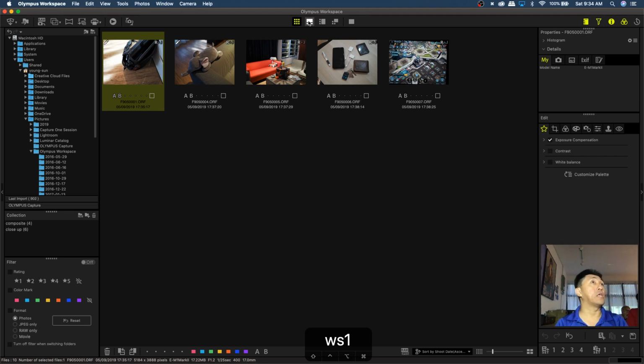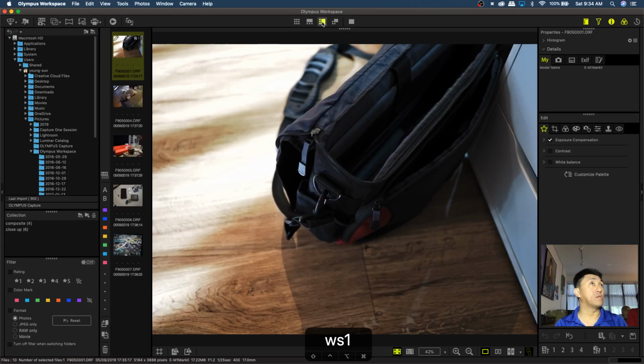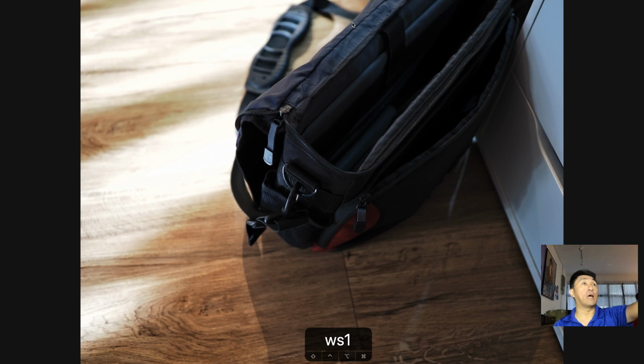Then you have your thumbnail at the bottom, and thumbnail on your left, and then this one is a float window. I don't want to click this because everything will jump out. If you have two monitors, you can actually separate your interface out. And then this one is a full screen view, which allows you to see your picture in full screen.